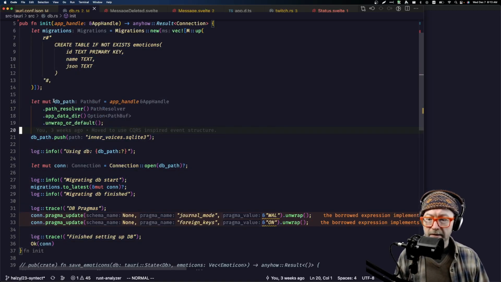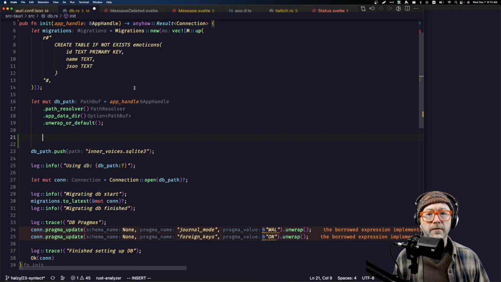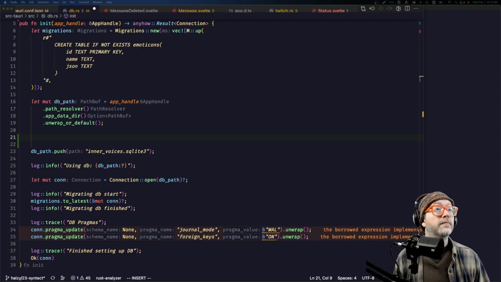We can make sure that it exists at this point. What's a DB for? We were saving the emoticons in it.